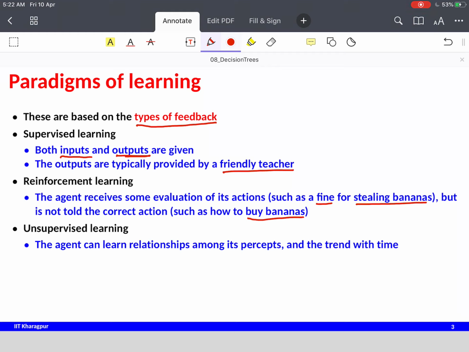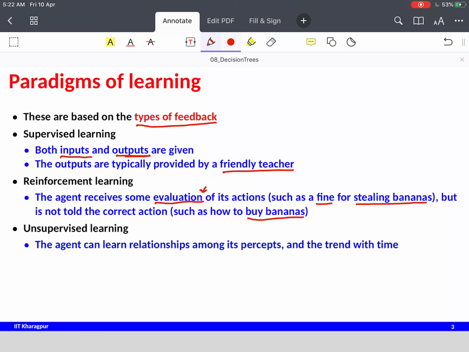So when my agent does an action, it receives some kind of evaluation at the end of the actions. It may happen that you may not get the evaluation immediately, but it may be observed at a later point of time. With respect to supervised learning, for every input I get the output immediately. For reinforcement learning, this evaluation may be available after some point of time, so I may not know the outcome of the action immediately.